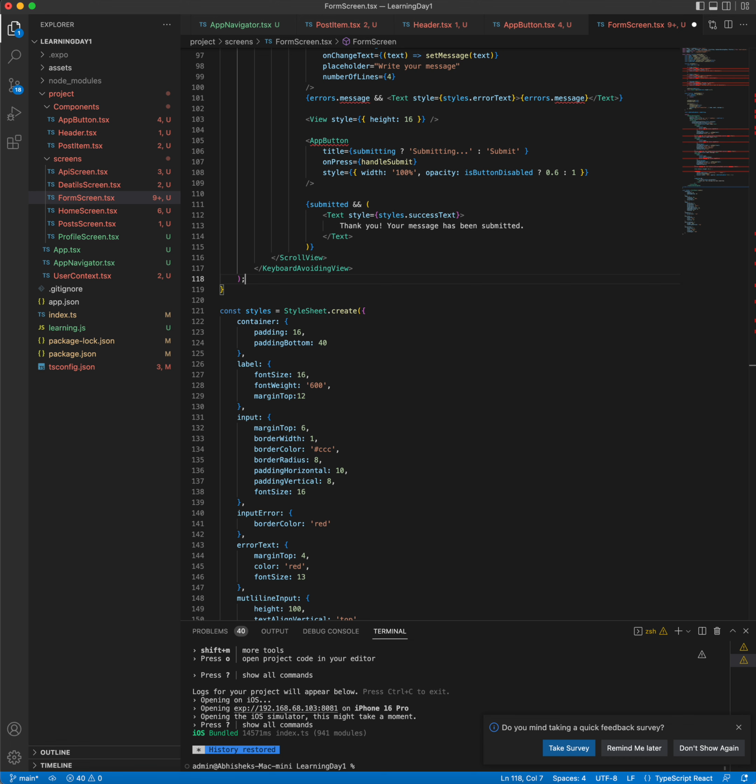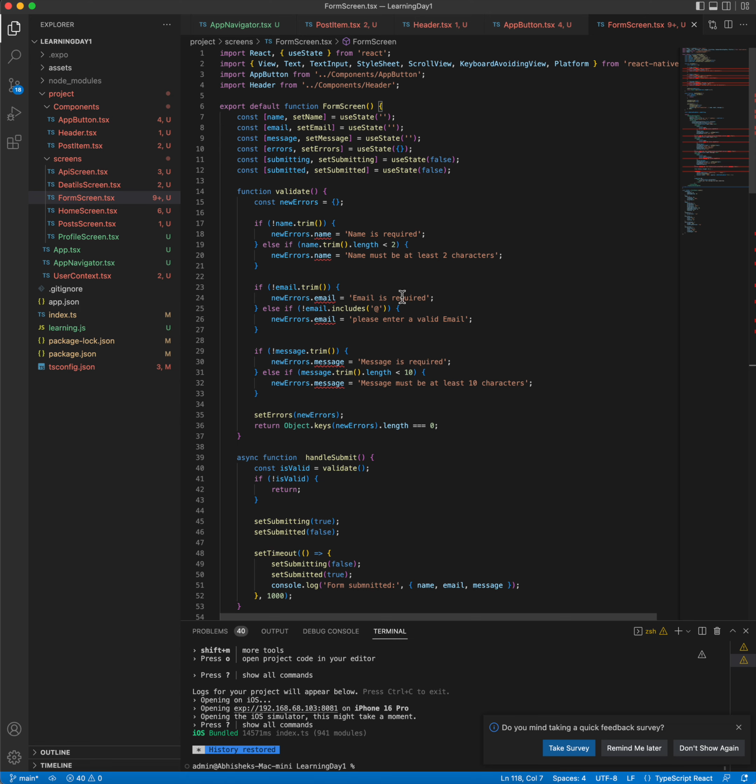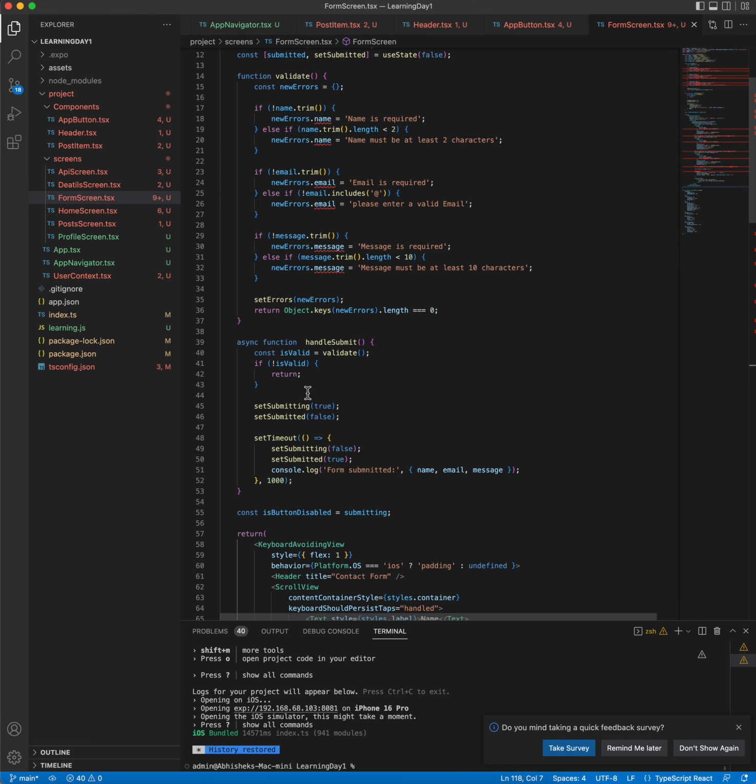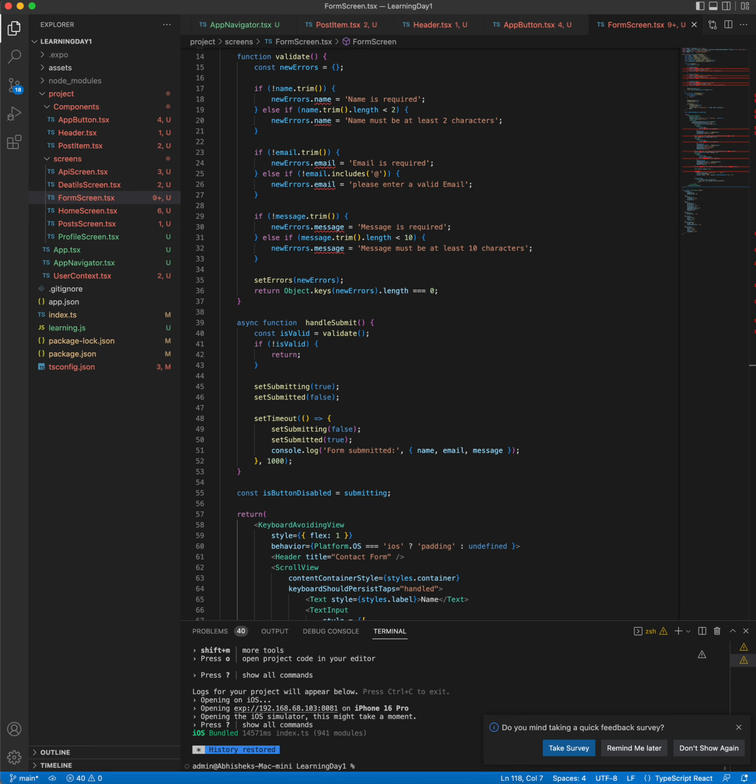Okay, let's understand a few important concepts. This is a classic example of a controlled form. Each text input is controlled by state. Name is controlled by set name, email is controlled by set email, and message is by set message. Every time the user types, we update state, and our UI reflects the latest state.